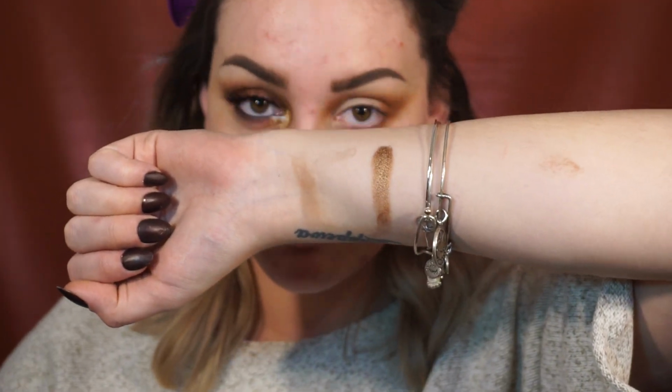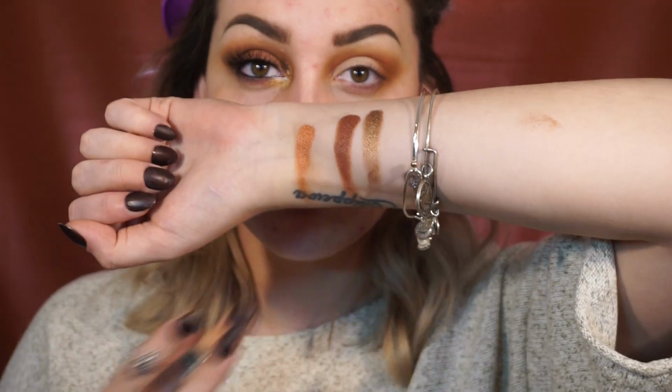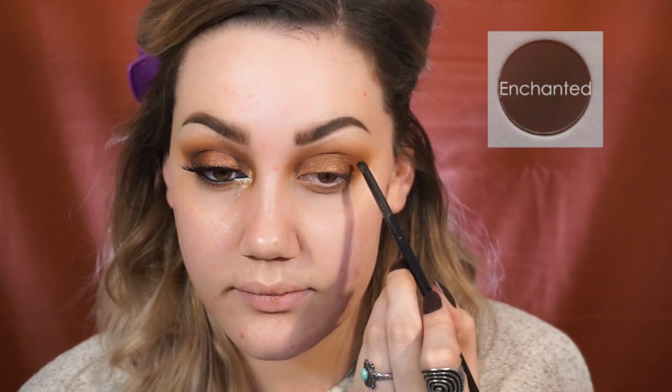For my lid and my inner corner, I'm going to be using my 3 favorite colors in this palette, and that's Meeks, Hillster, and Queen. Starting with Meeks, just on my finger, I'm going to put that on top of where I just carved out my eyeball, but make sure to set it. I set mine, so you set your eyeball. It may not be shown, but I set my eyeball.